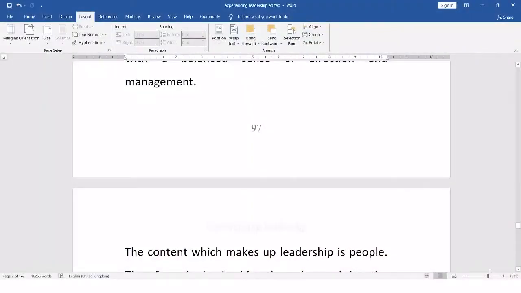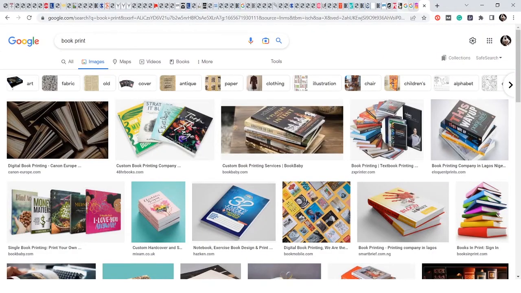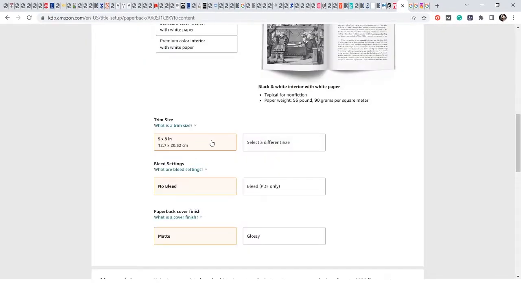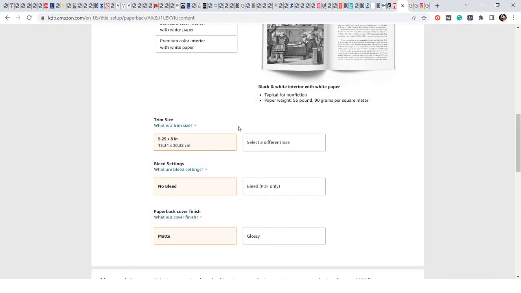Here are my books. So this is my book. Now I can come back to Amazon. This is the standard size. If the size is not okay, I can choose another size. Maybe I want to increase it a little bit. This is 12.7 by 20. This is 13 by, depending on which, you may have to try different ones to actually get the one that's right for you. So let me pick this.